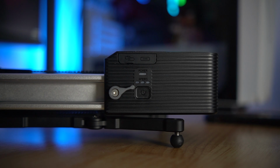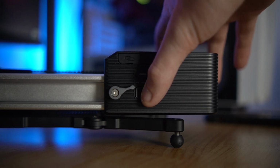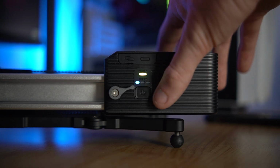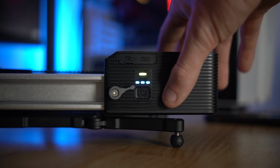If you want to cancel that movement while it's happening, all you have to do is just double tap the direction again. There are 3 speeds on this. Obviously there is slow, medium, and fast. And to change the speeds, all you have to do is press the power button once. So press it once, you'll go up to speed 2, press it again, you'll go up to speed 3, press it again, you'll go down to speed 1. Oh, also, if you long hold the power button, it turns on.